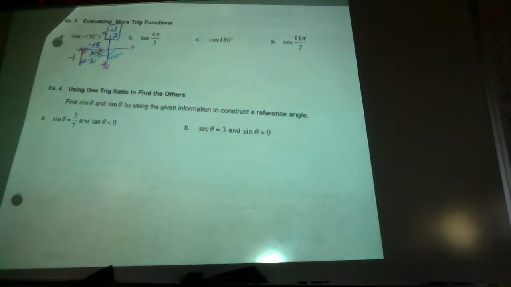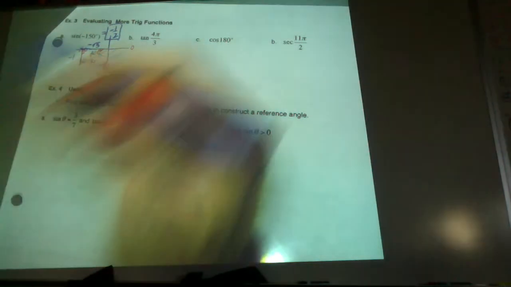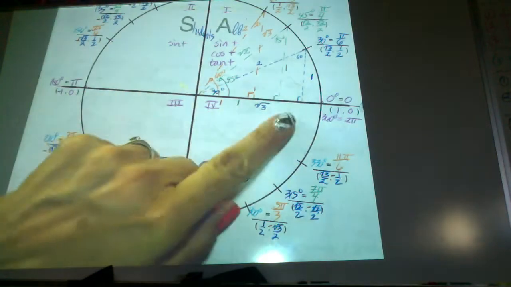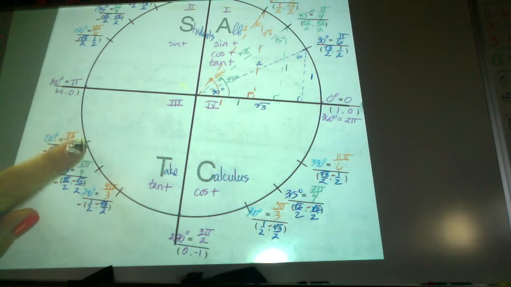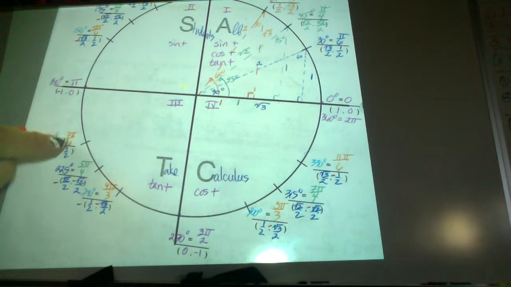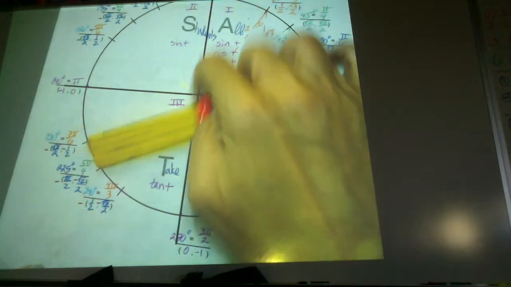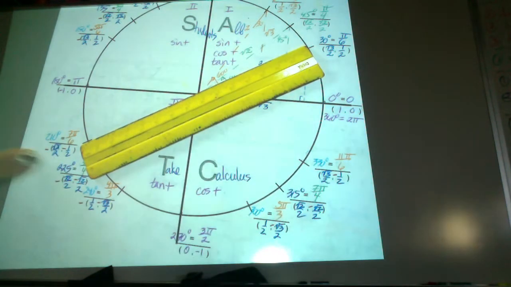Now, if you know your unit circle, look what we can do. Negative 150 degrees means I still know I have a 30-degree angle here, right? So as I go in the unit circle backwards, there's my 30-degree angle right here, because between these two, that's a pi over 6. Anything over 6 is a 30-degree angle, because 180 divided by 6 is 30 degrees. So I know that I belong here. Look at the ordered pair associated with 7 pi over 6, or the 210-degree angle. That is coterminal to my negative 150-degree angle.